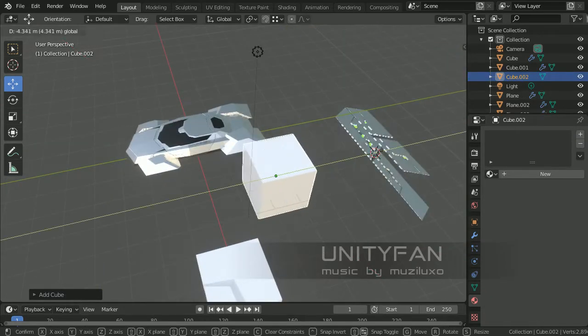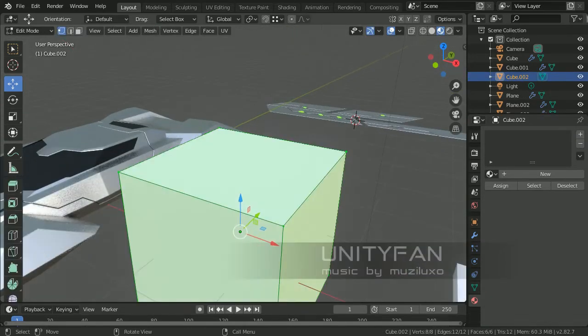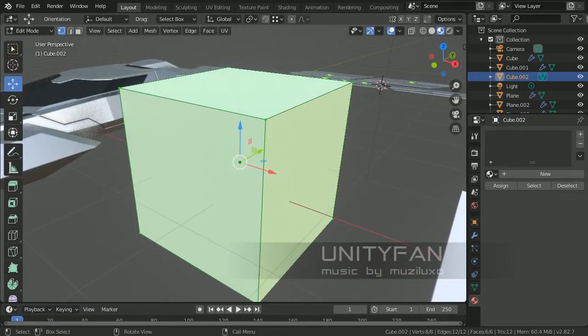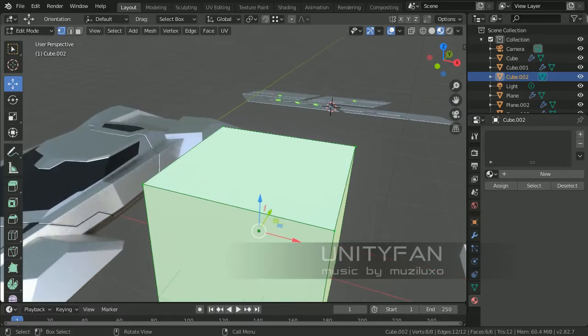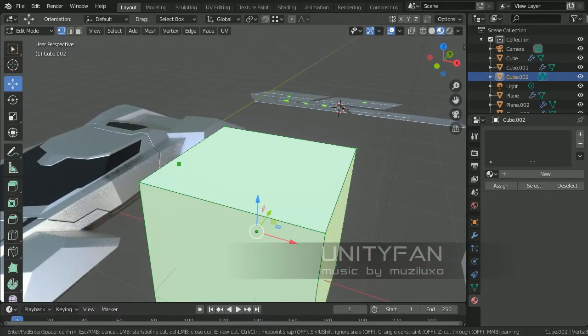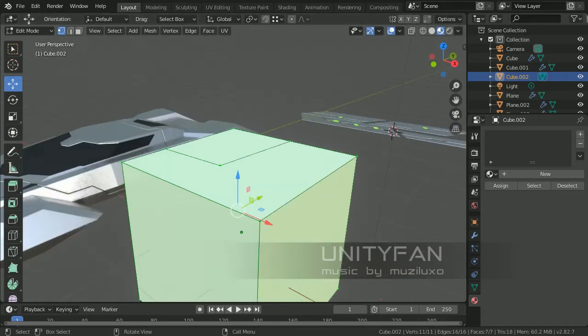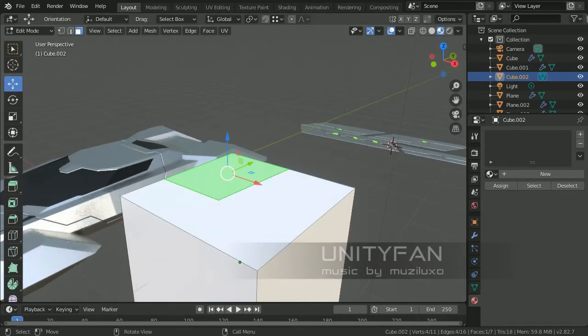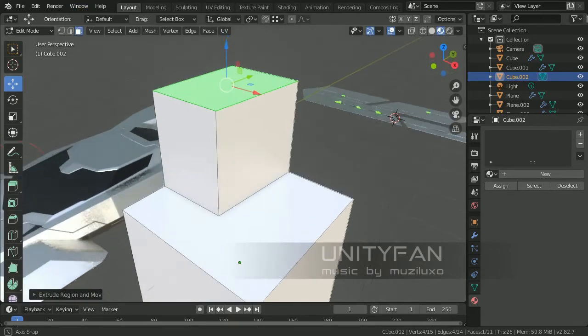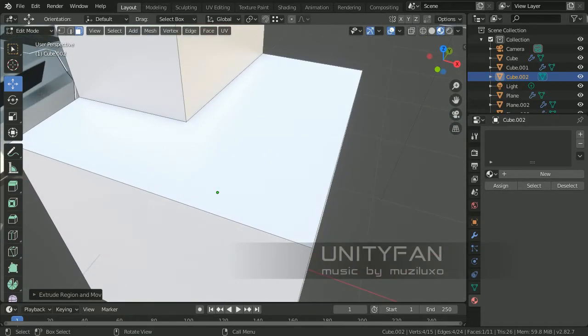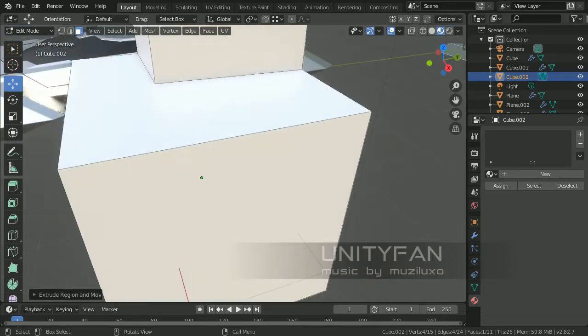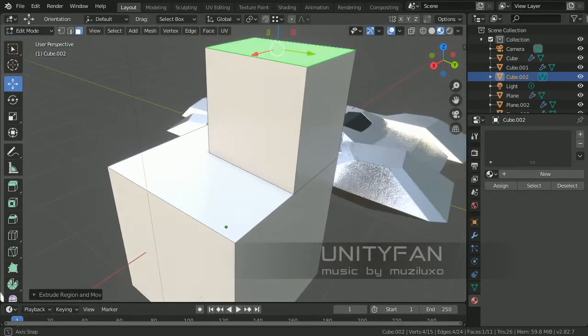For example, there is a box, and it has this kind of geometry. Now if we model it like this, there is an edge from here to here. It's just invisible yet.